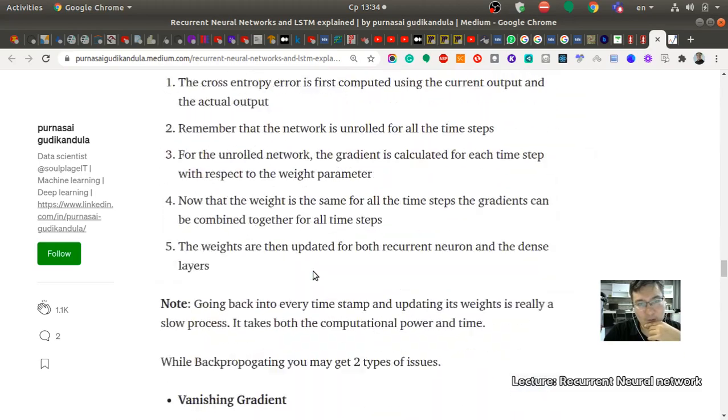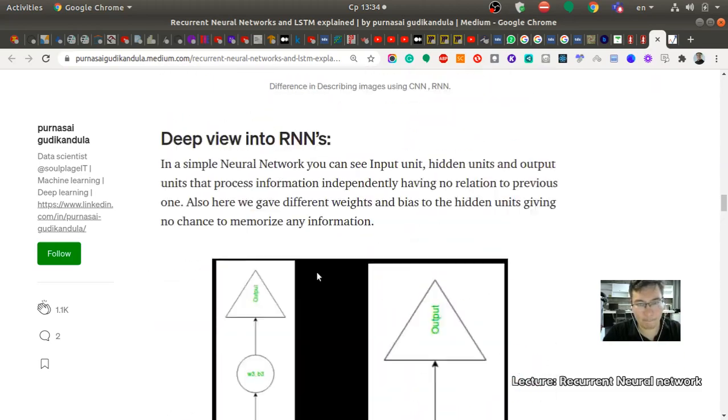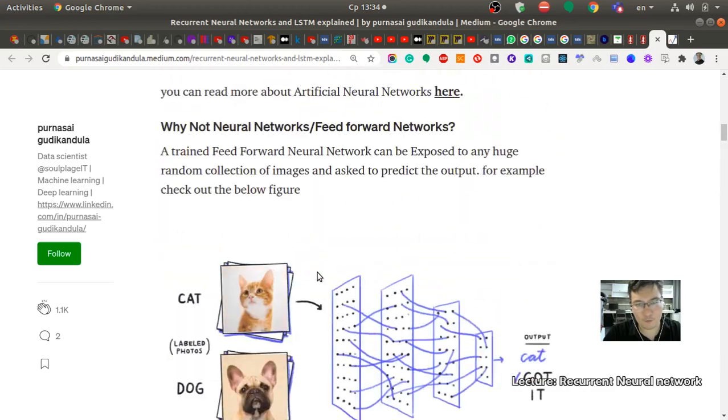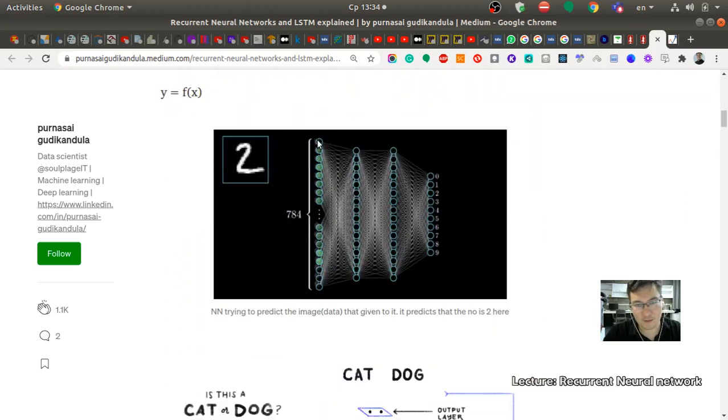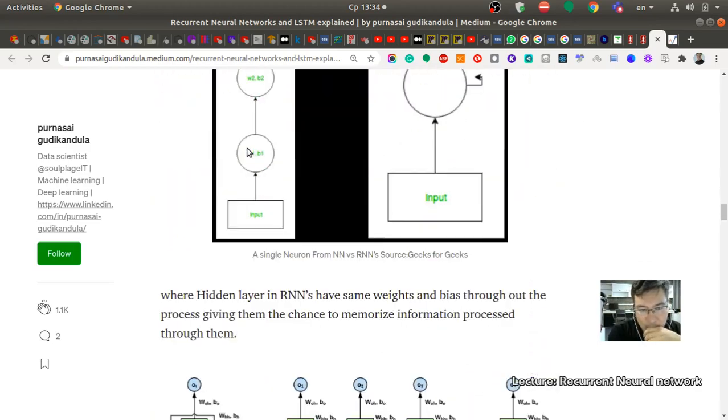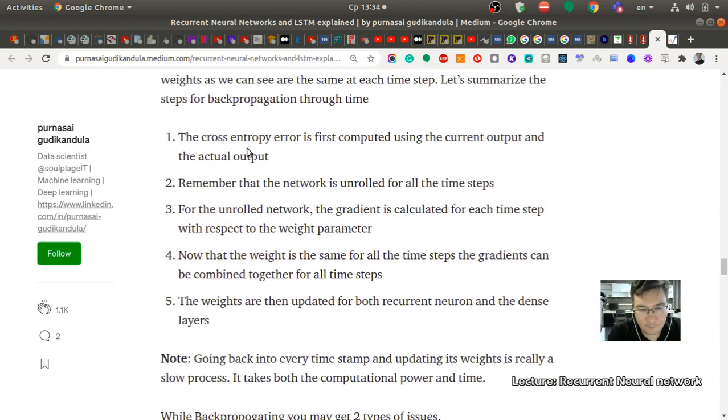For example, in this example, you see that there are points which are near, and they are actually important to each other, but this neural network doesn't know about it. It only knows that, for example, if the pixel is here, it might be 2. If it is 2, it becomes more important, but if we could make it smaller, it would be better. And so recurrent neural networks are good for natural language processing.